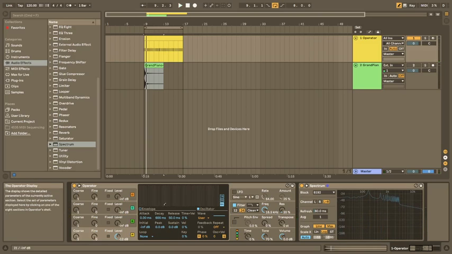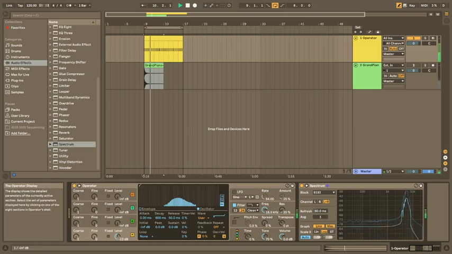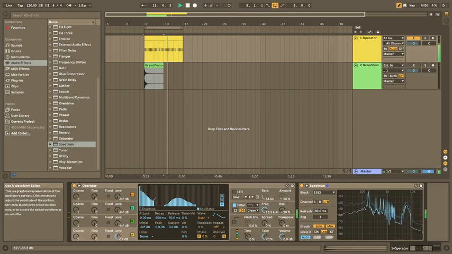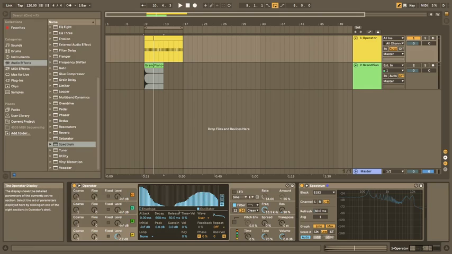Draw in some weird stuff. What if we did it like, it's not even going to be the same note. So you can really play around with it. This is not the wave shape, though. Keep that in mind. There are some that let you draw wave shapes. This is the harmonic spectrum. These are the low notes here. These are the high frequencies.